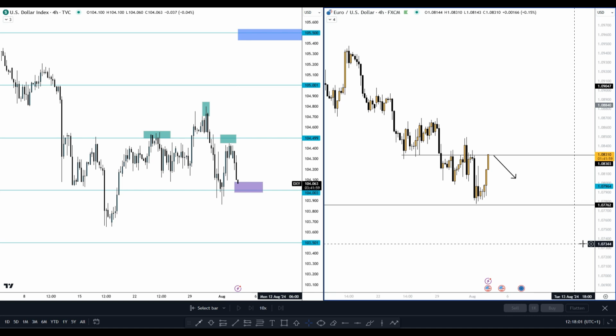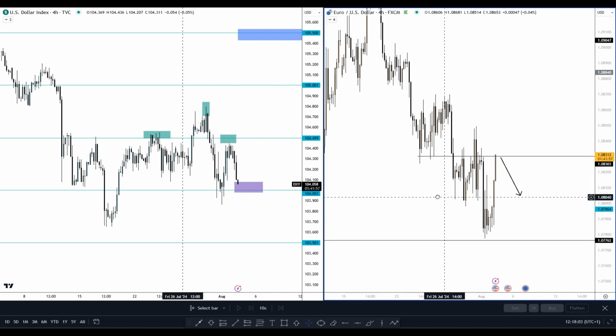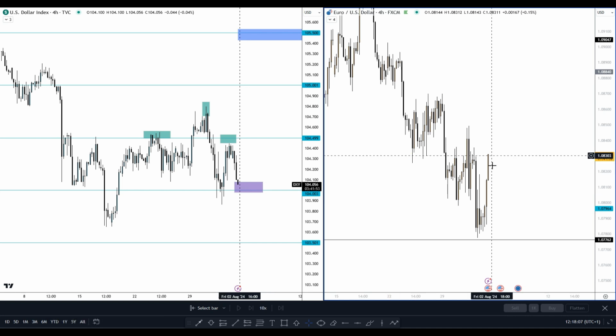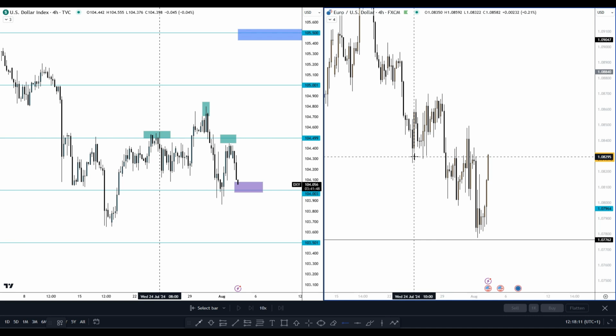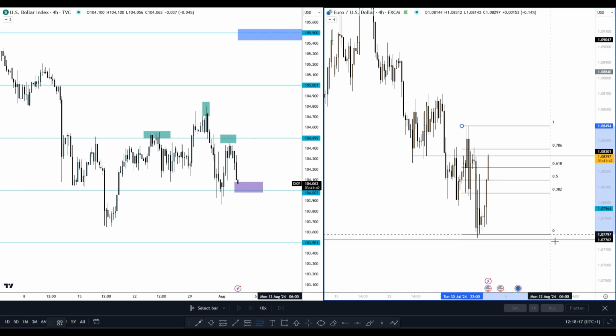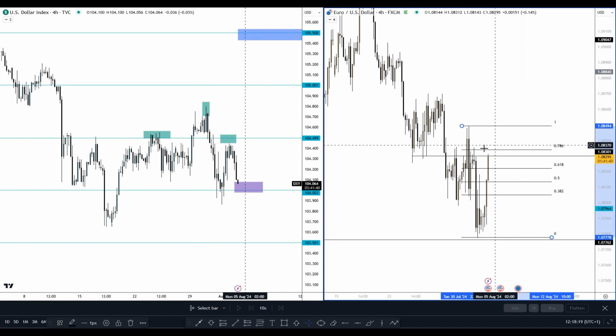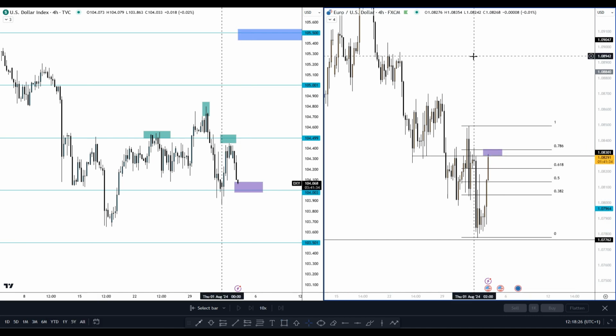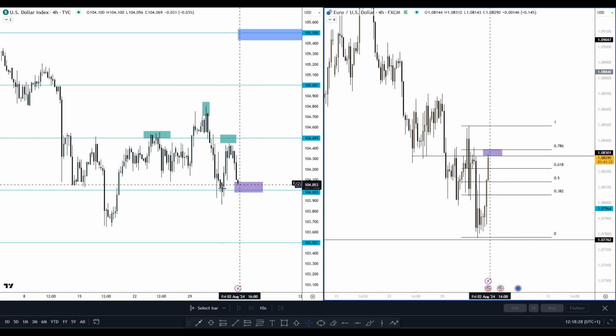If we then go to the right hand side of the screen and look at Euro US dollar, if we just have an overview of the chart, what we can actually identify is that price is coming up to an area where there was previously a lot of rejections around here. And then if we draw a Fibonacci, we can identify that there's also a 78 Fibonacci in and around this area. So we would have this as a zone of confluence alongside the dollar strength.